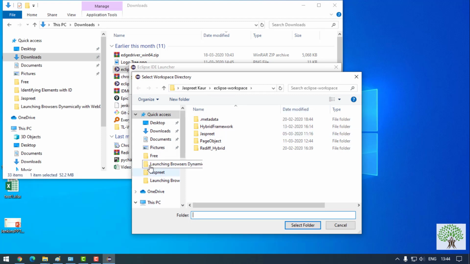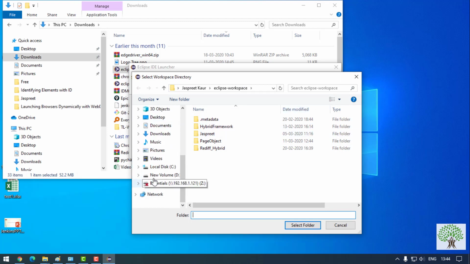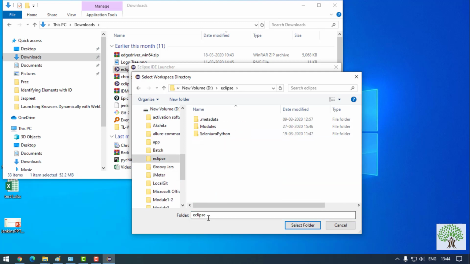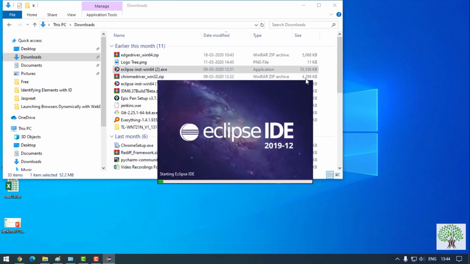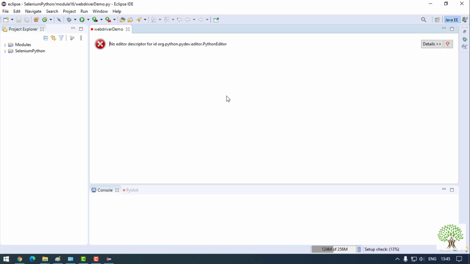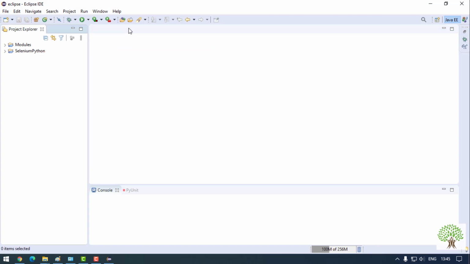Right now if you want, you can keep it default as well. I like to change it, so I'll say Eclipse launch, and I will launch it. Now my Eclipse will open. Now you can see that my driver has been launched. What I need to do is I'll close it.